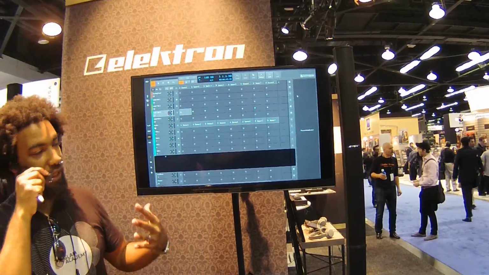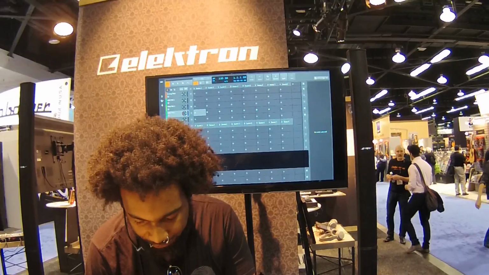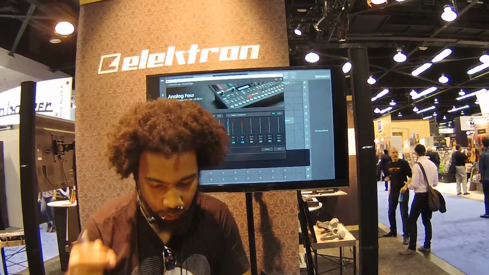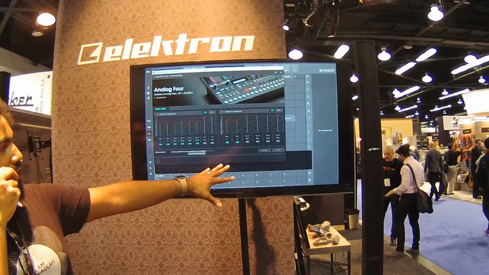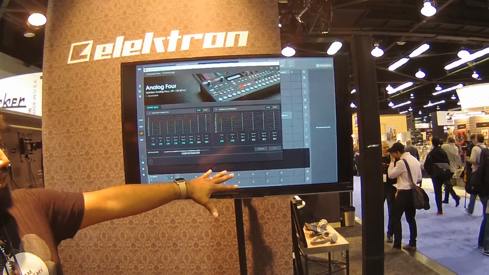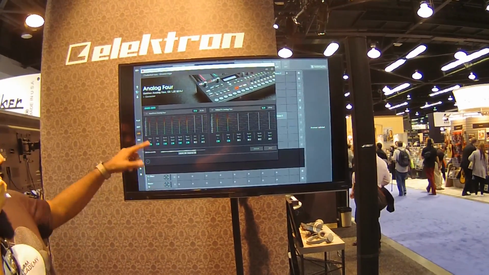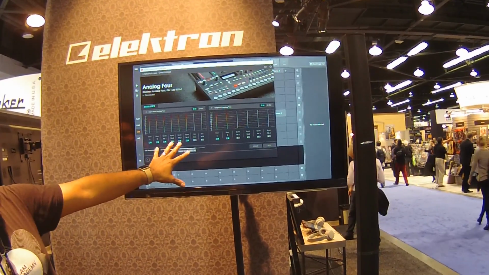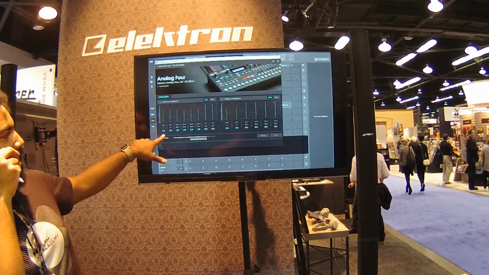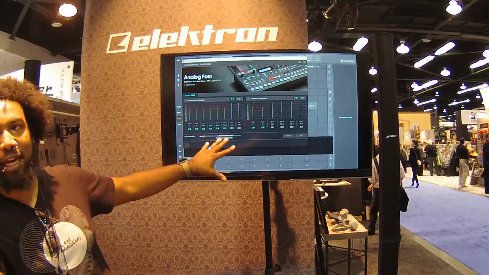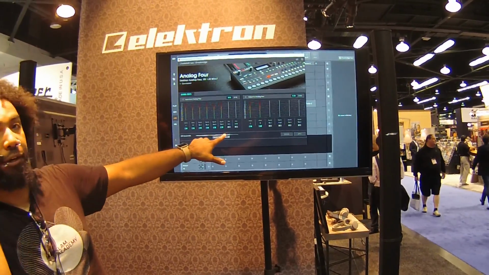So the way I currently have this set up, actually, let me bring up the Overbridge settings panel so you can really see what we're able to do. So when you set up Overbridge, you're able to send and receive up to 8 channels of audio depending on your USB bandwidth. And as you can see right here, these are the inputs from Analog 4. So this is what's going to go into my DAW. I can either get the stereo output, which allows me to get any tracks that are playing plus all the effects, or I can get audio from the individual tracks here.